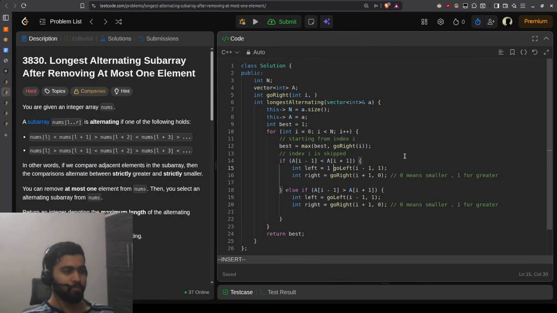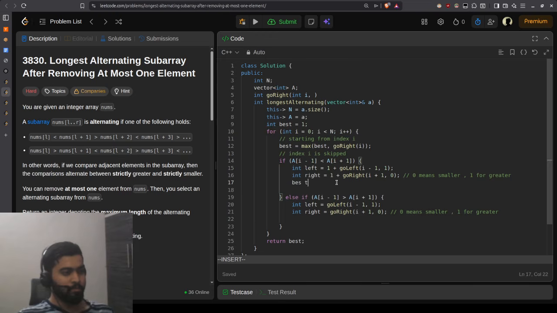So ideally this should also include that we have considered this element in the answer, and this one contribution means that we have considered this element in the answer. And best is max of best, comma, left plus right.